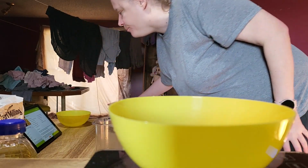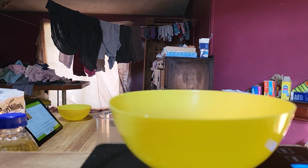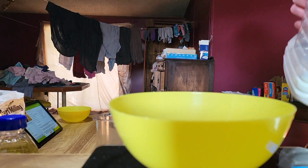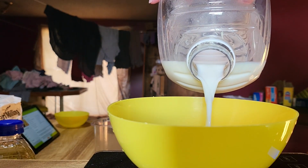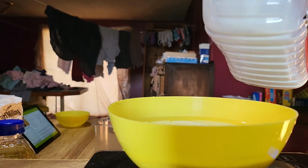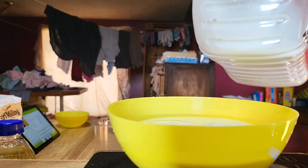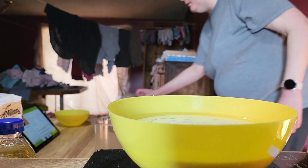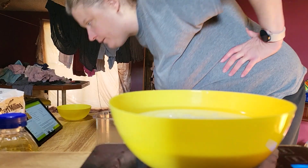1 cup of milk. So I've got some milk. So this is 8 ounces of milk is what I need. We'll hope this is 8 ounces that's left in here. Well, maybe not. Oh, if it is, 8.9. Well, there was 10 ounces in there. Yeah. All right, 10.